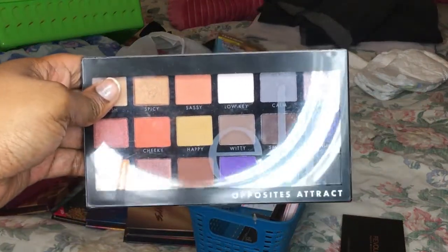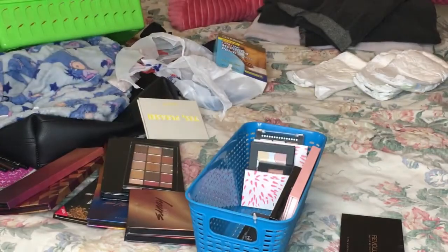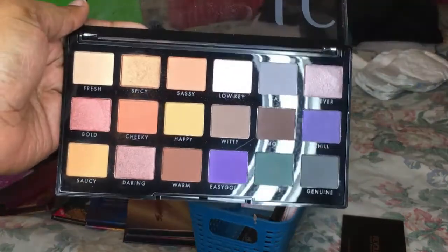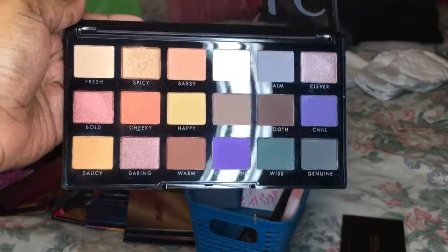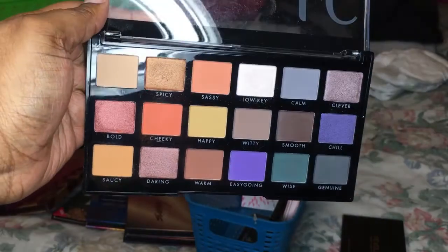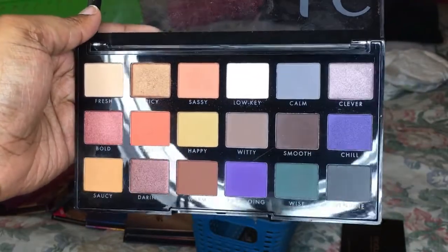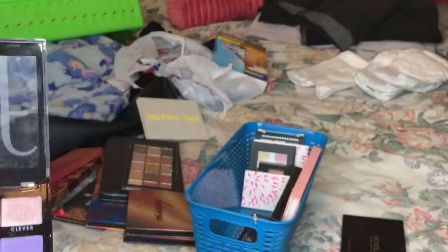So the next eyeshadow palette is this e.l.f. Opposite Attract palette. This one I just got, I think this year, if I'm not mistaken, or a little bit of last year. But this is how it looks. I am going to keep this one because I really barely touch it, and it is kind of new still. So I kind of want to keep this one more.